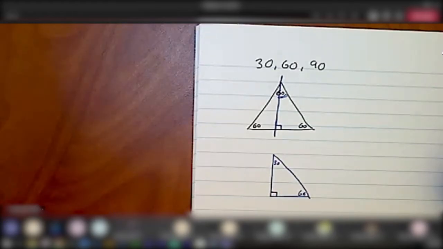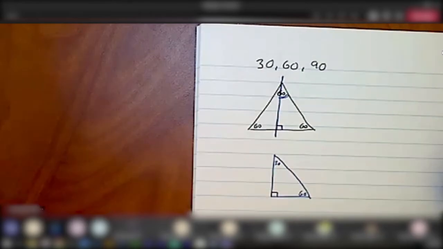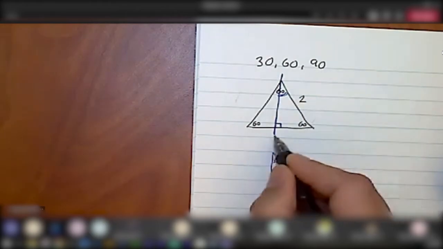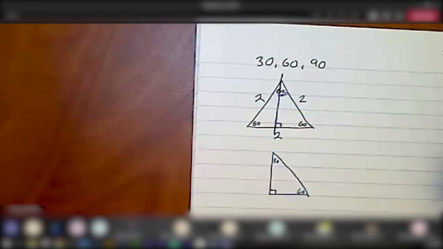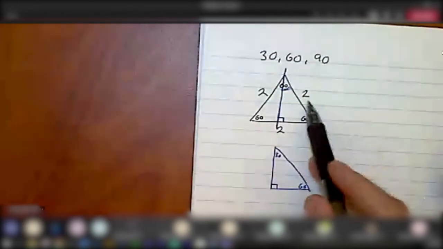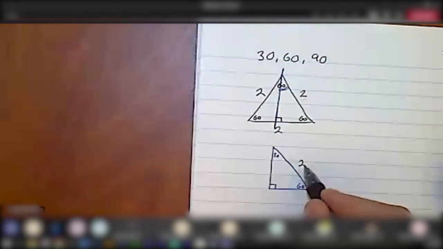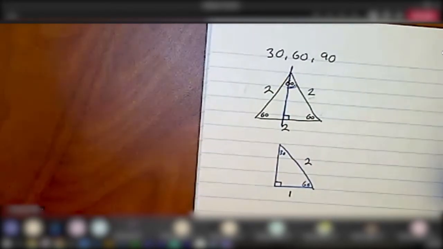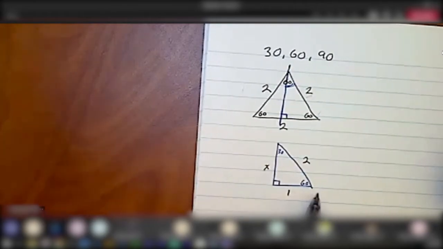Now, because I cut the triangle in half, normally I like to start with the number 1. But I don't want to cut 1 in half and make a fraction if I don't have to. So because I know that I took this big triangle and I cut it in half, let's start with all the sides equaling 2. Now when I cut this in half, this piece that's 2 is still 2. I cut the base in half, so this down here is 1. So now the only piece of the triangle that I don't know is this side over here. I don't know the leg across from the 60-degree angle.